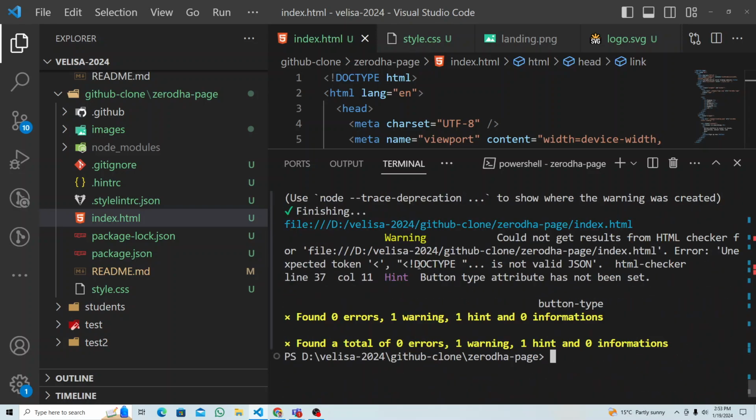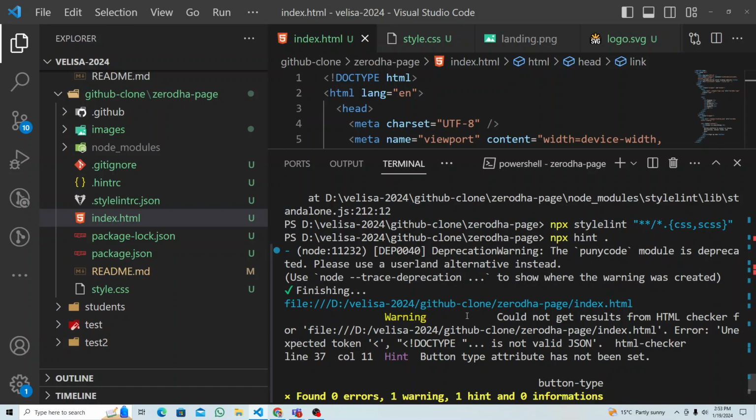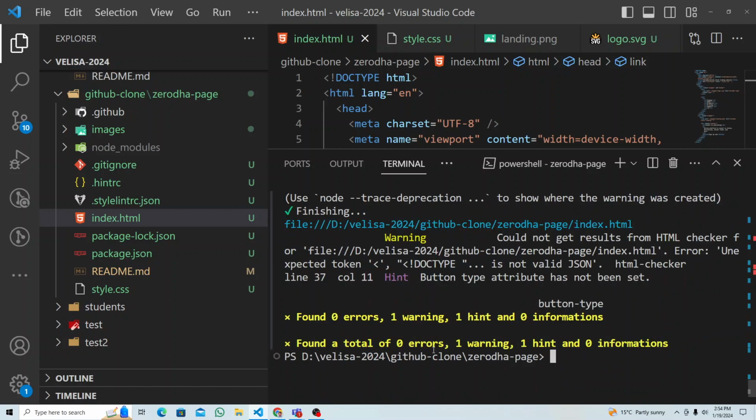Oh, here, somewhere here. Doctype is not a valid JSON HTML checker. Yeah, so this will complain. I don't know why, right? Before also I had this issue. I believe it's something with this linking code, right? But this will complain. But that is fine. Let's leave that one.